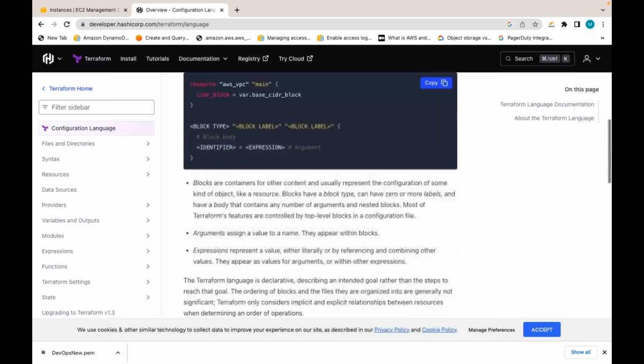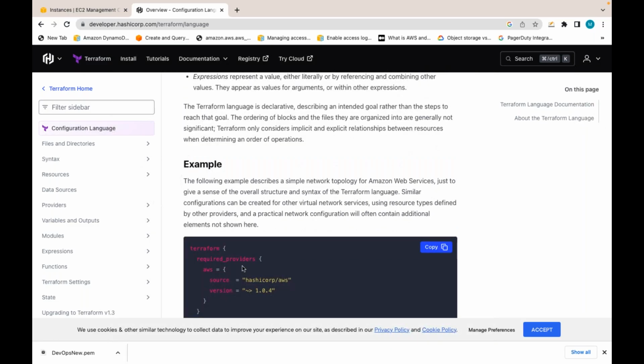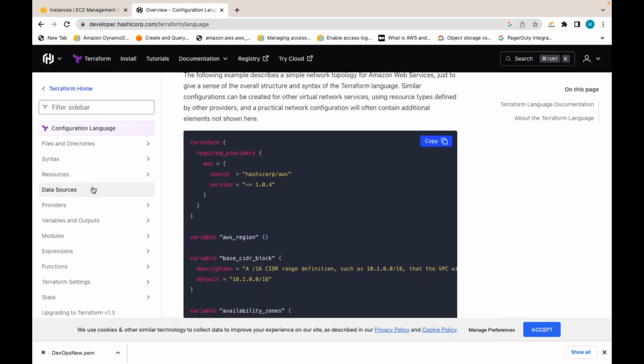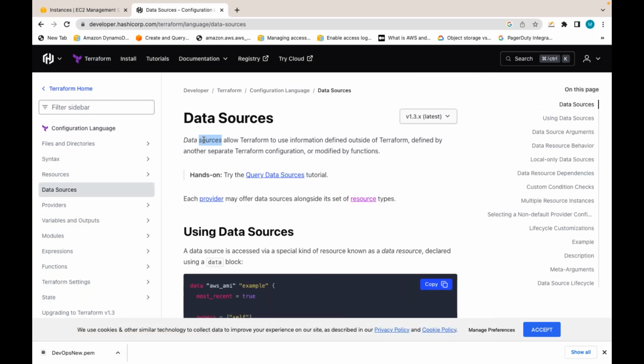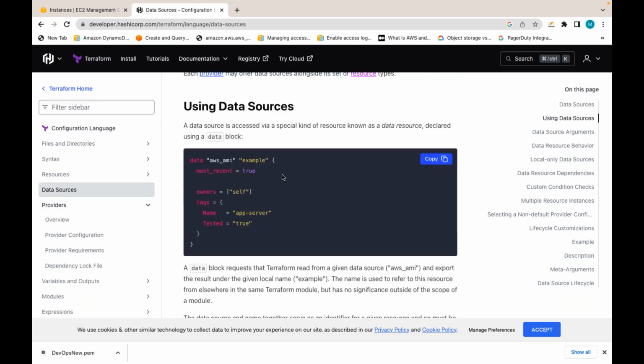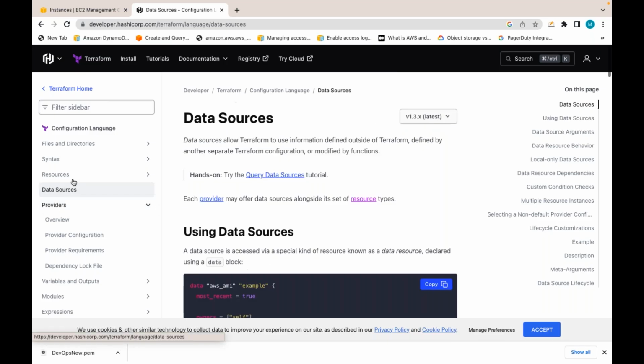That resource block, what do you mean by resource block? What do you mean by Terraform block? What do you mean by data sources? What do you mean by providers? Everything from here only I have documented, but I have documented in a more convenient way so that you can understand. So everything is provided here.